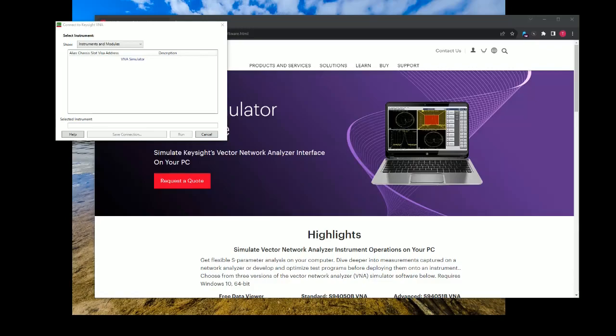If you set up an equal number of points across 100 meg to 1 gig, you don't really get the benefits of the 3 bands of interest. So with this segmented frequency setup, you can focus on the band of your interest, and with that, you can have more detailed information on those 3 bands.